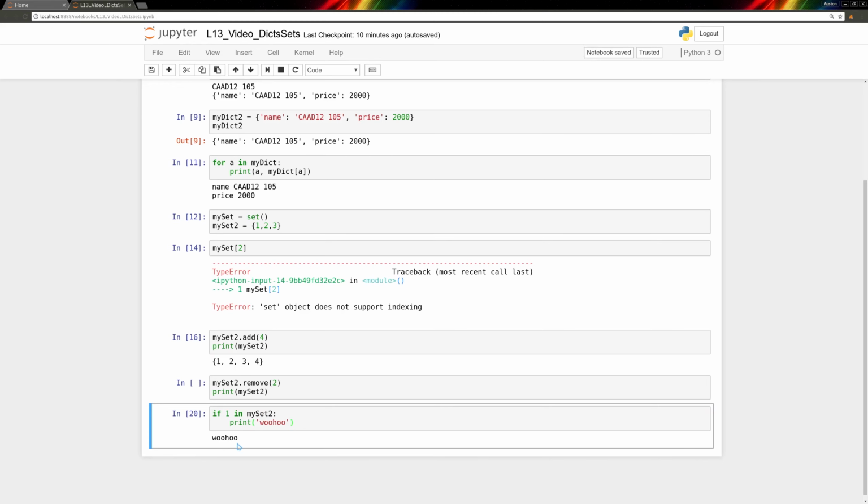There are some situations where a set's lack of duplicates can come in handy, but the biggest benefit of sets is their speed. They're super fast at adding, removing, and doing this in. So if you find yourself in a situation where you don't really need indexing or duplicates, a set will really speed up your code. Dictionaries and sets are more specialized for their particular purposes, but it's good to keep them in mind so that you can pull them out when appropriate.